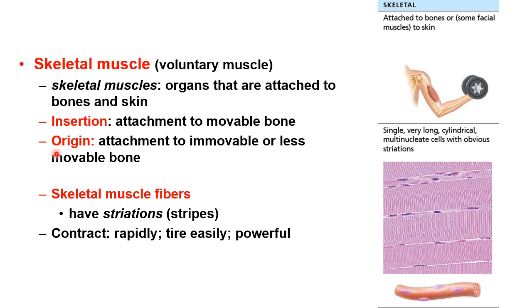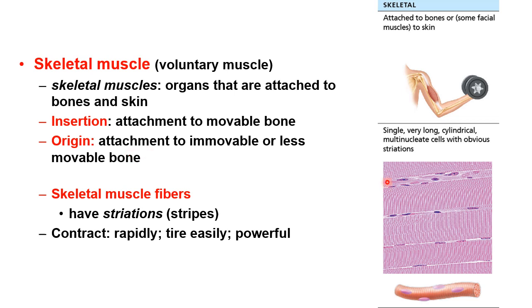So they are organs. Now, when the muscle moves something, you have to have this something to have the origin at some place. So the attachment of the muscle is to something that is not moving, and the thing that moves is really related to the insertion point of that muscle. So if it doesn't move, that's the origin. It's like the humerus being the origin, and then the brachii muscles are going to move the lower arm.